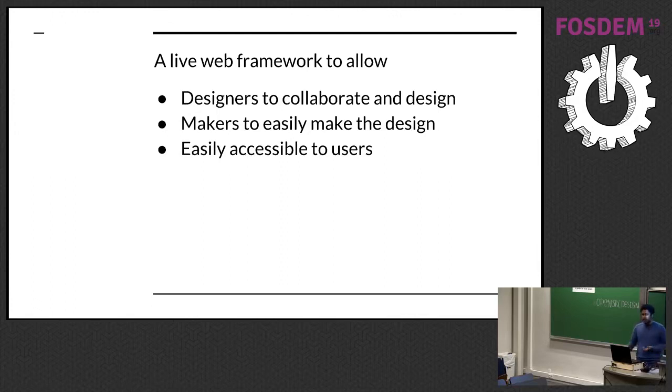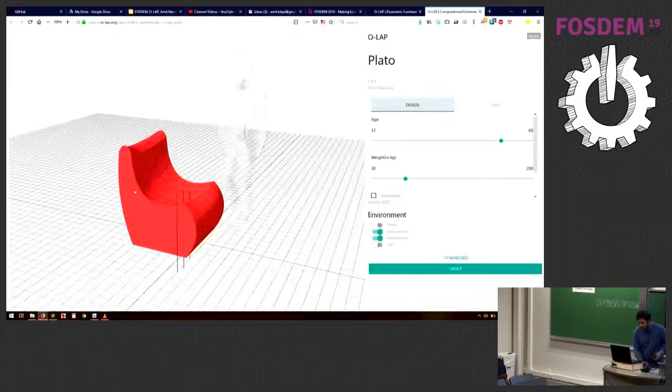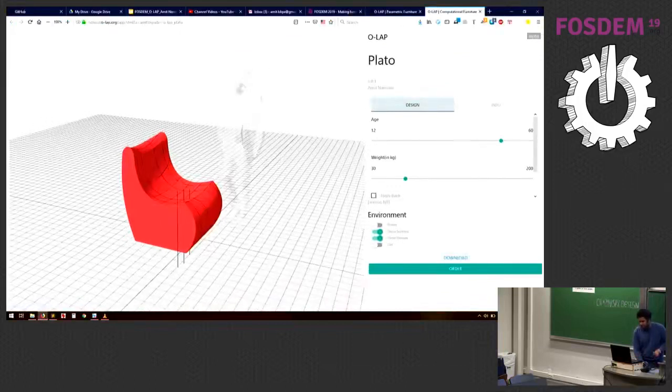Makers really shouldn't need to be bothered with all this. They just want to make pieces, and it has to be easily accessible. So going with that, this was a broad picture of the architecture. The stuff inside the dotted line is the part that I'm working on, but the stuff outside is external collaborators. The piece that you saw was one example, but anyone could be building pieces like these.